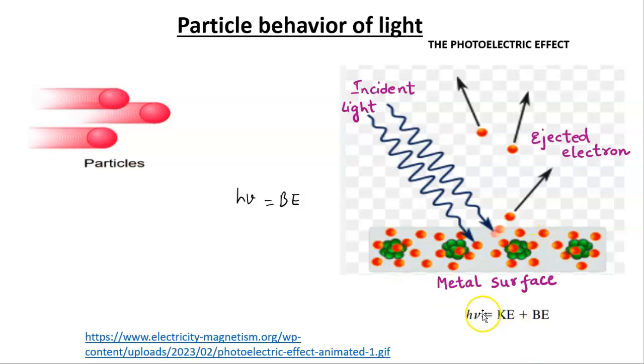But when hν is more than the binding energy, then the extra energy will be imparted to the electron as kinetic energy, okay? So the free electrons will leave the metal surface with this kinetic energy. And this is what the photoelectric effect is. This effect is actually used in our solar panels, where electricity is generated by the use of solar energy. When solar energy falls on those panels which have metals, the electrons get ejected and electricity is produced.